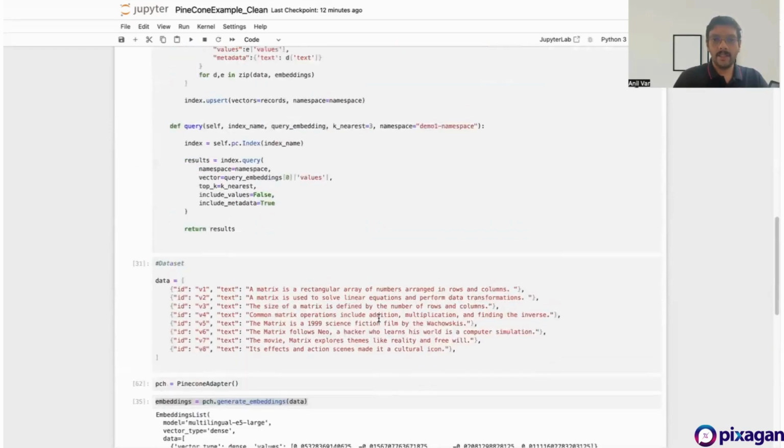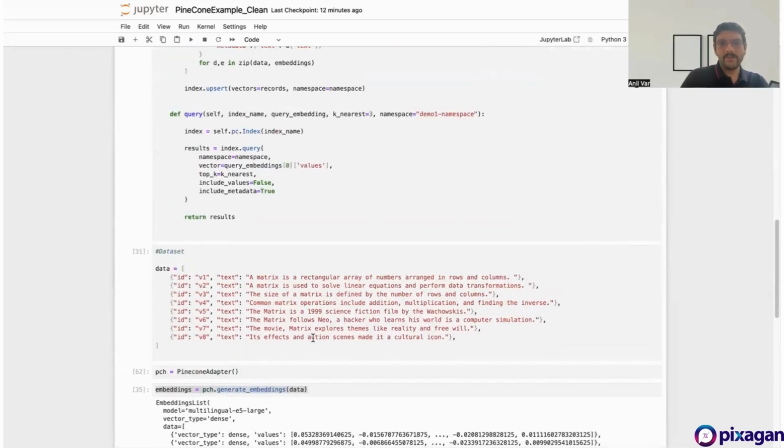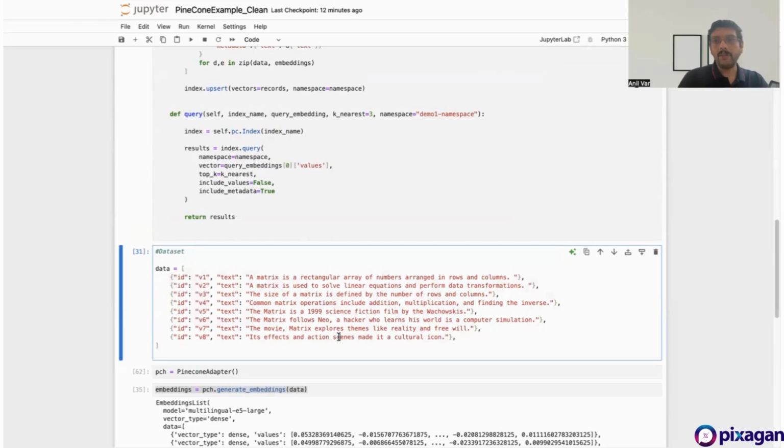Why has it done that? There's a reason for it, right? In this 4th sentence, I haven't used the words the movie The Matrix. I haven't used the word the Matrix. So actually this 4th sentence is part of this paragraph on Matrix, but it doesn't say anything about Matrix. It's just its effects and action scenes. Because I have made this a separate vector, this vector doesn't seem to have anything to do with Matrix, because the word doesn't show up here. If I'd used this as a continuation and combined these 2 sentences, then the whole thing would show up, right? But it hasn't. That's why I wanted to show 4 vectors.